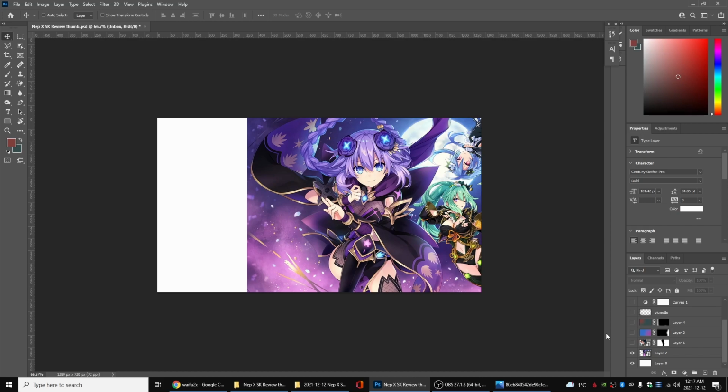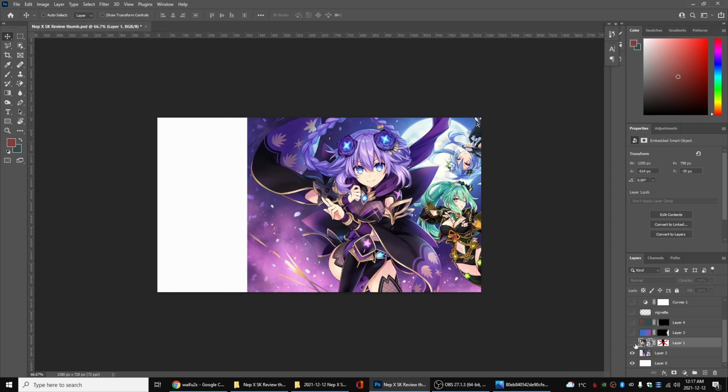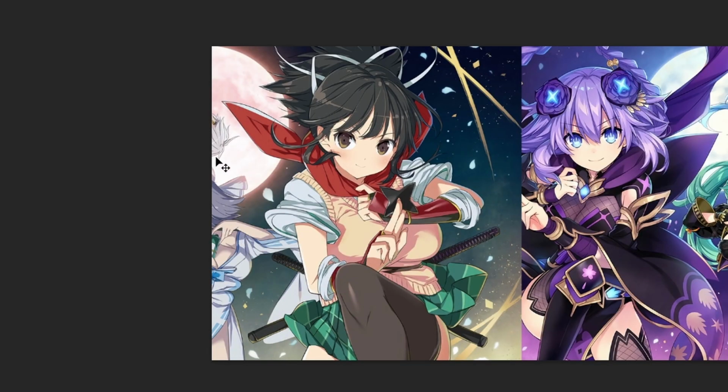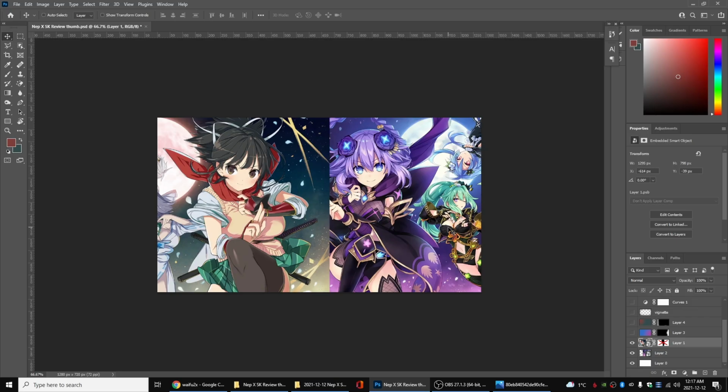But let's go with the basics. So I put in this picture here, and then I put in this picture of Asuka here. I played around a little bit with positioning to see, does that make sense? And this seems to be the best positioning. Yes, there are some characters cut off here, and Noir isn't seen here, and you do see those two here. But we'll get to that a little bit later.